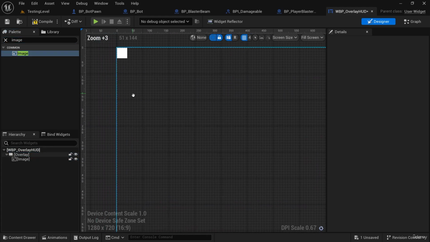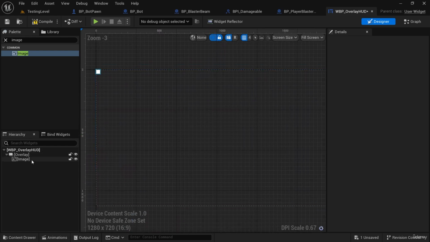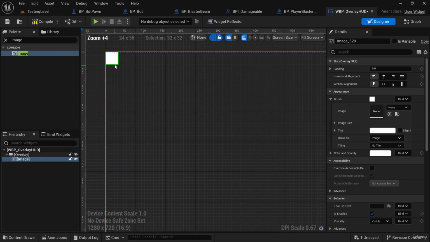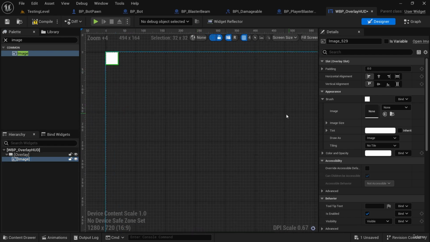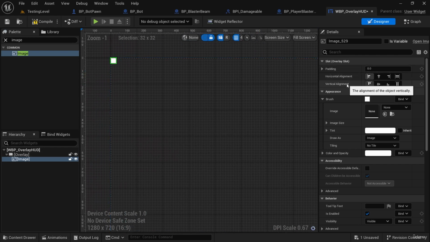And notice that those images are no longer stretched. In fact, we can take that image, select it in the hierarchy, or select it in the designer graph, and we can specify whether we want it to stretch or not. We can do that under padding, where we see horizontal and vertical alignment.